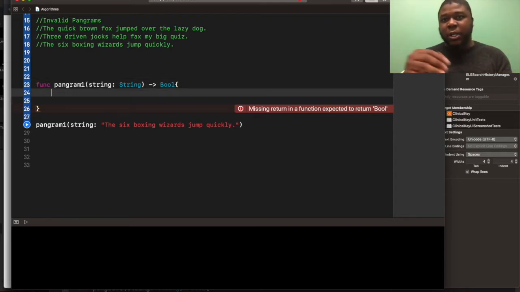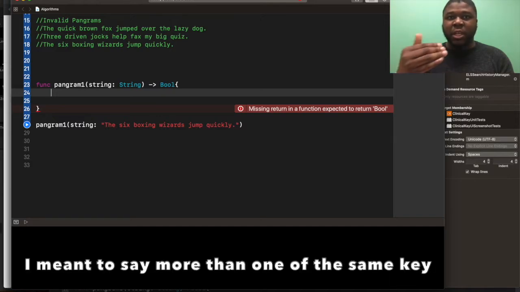What I thought about was literally adding the string into a dictionary of tuples, and then sort of uniquing the keys so that dictionaries only have unique keys, so they can't have more than one key.